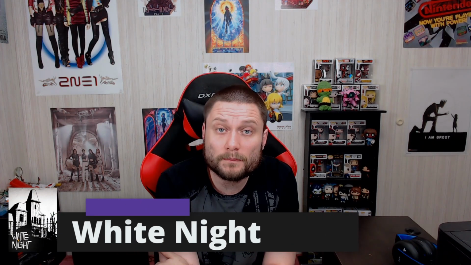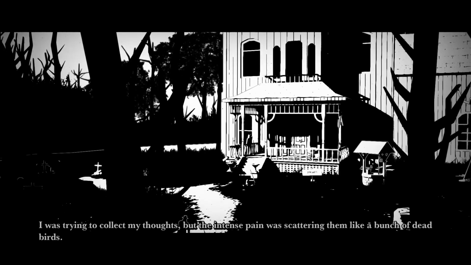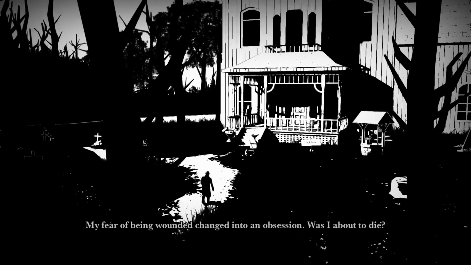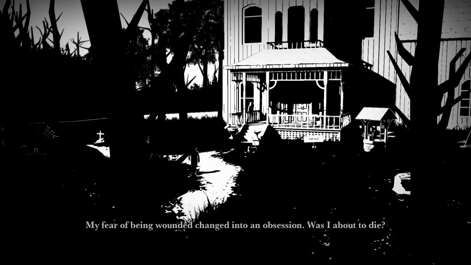Last but not least is White Knight, which is a horror puzzle game that came out in 2015 as well and got a Metacritic score of 68 and is normally $15 on Steam. This had a weird style. It was called White Knight, and the whole game is in black and white. It did look cool though. I kind of liked the feel of this game.